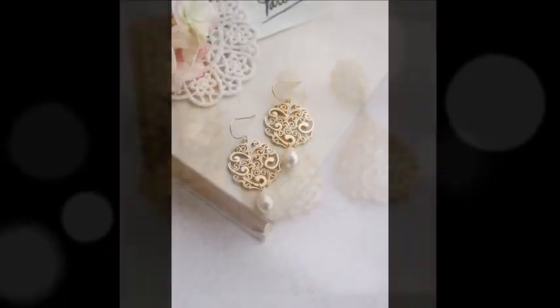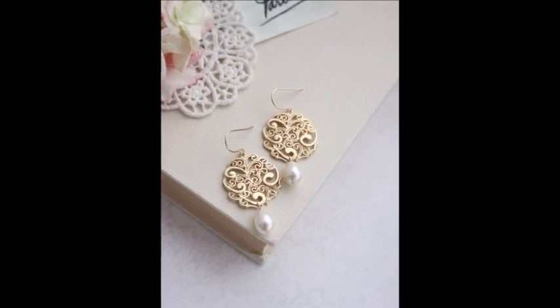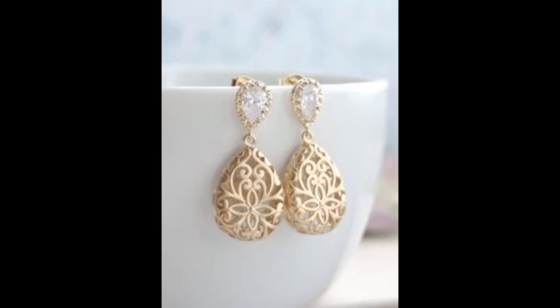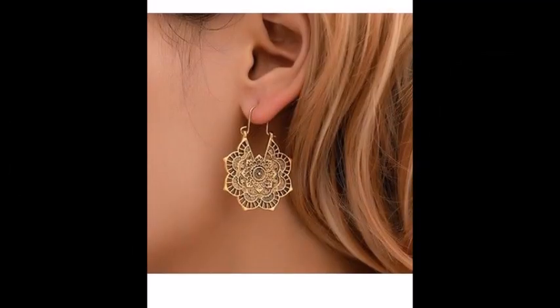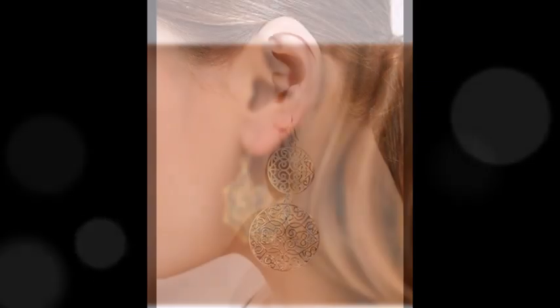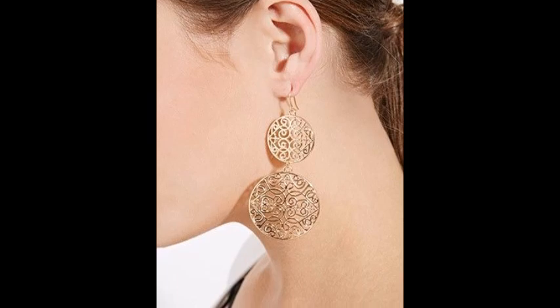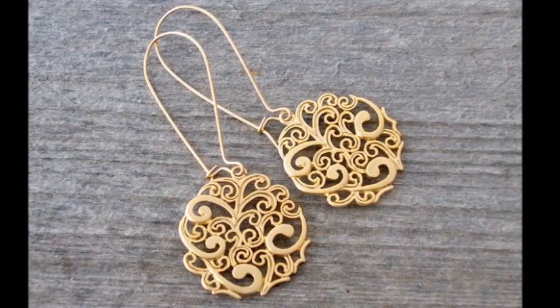Let's take a closer look at each stunning piece in this collection. Classic playful teardrop earring designs — these delicate teardrops showcase the intricate art of the design. The fine detailing with the teardrop shape gives them a luxurious vintage appeal, perfect for adding a touch of sophistication to both traditional and modern outfits.